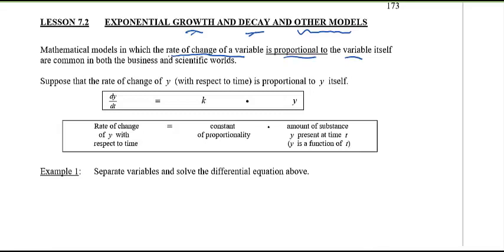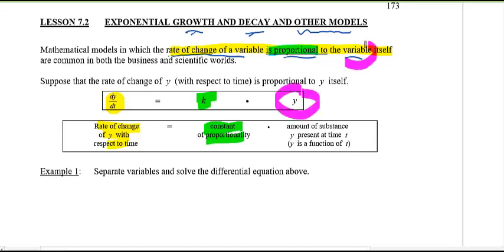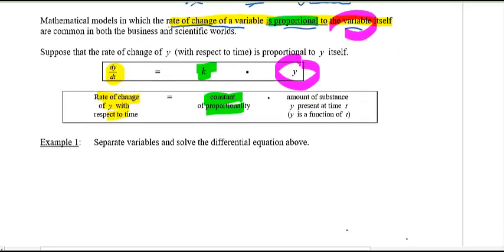Let me ask us to think about this statement: the rate of change of a variable is proportional to the variable itself in terms of calculus notation. The rate of change of the variable is the derivative, dy/dt, and that must be equal to, because it's proportional to, the constant of proportionality times the variable itself, which is y. This is a differential equation. So let's see if we can solve this differential equation by separating the variables.